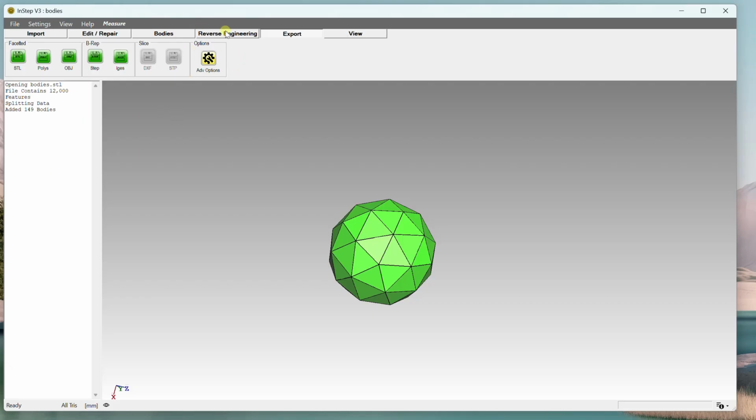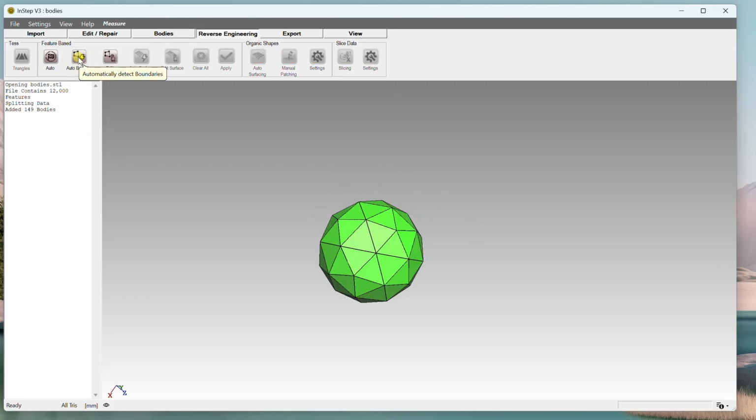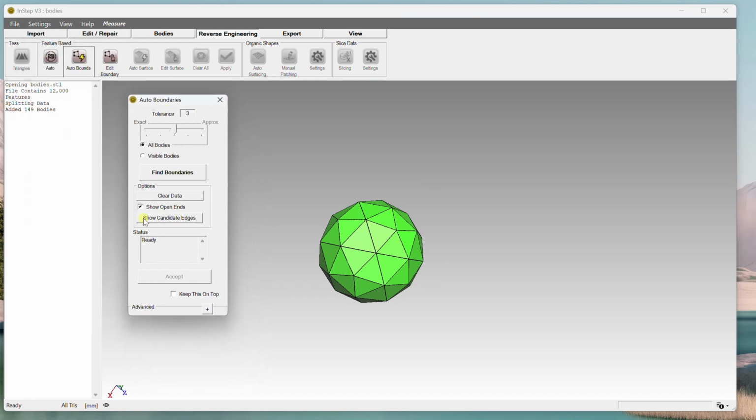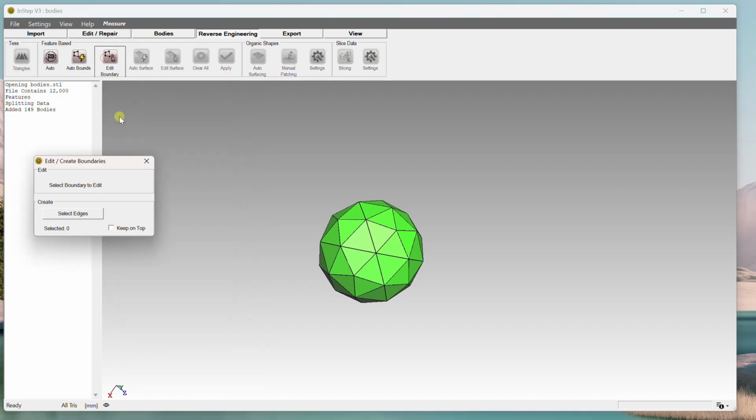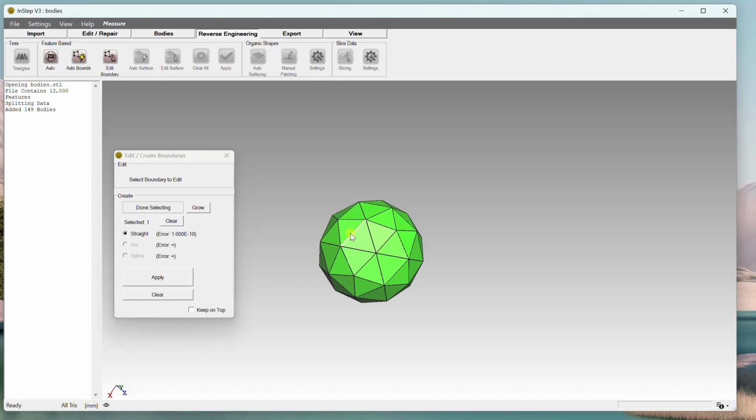One last item maybe worth mentioning: there's been some rework to the reverse engineering, specifically to the boundary options. You won't really see much on the front end, but it has been partially rewritten on the back end. So editing, for example, a boundary, if you want to create edges, this highlighting now becomes more robust, in the sense that you don't have to be exactly over an item. You can see my mouse is actually moving away from this edge. If I move here and click, it still selects it. Previously, the highlighting itself was fine, but then you had to go exactly over it to click and apply that.